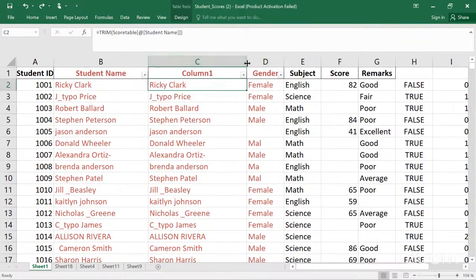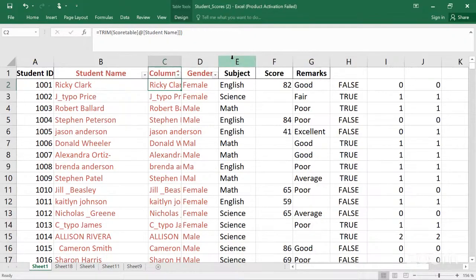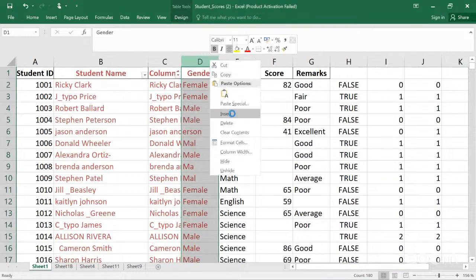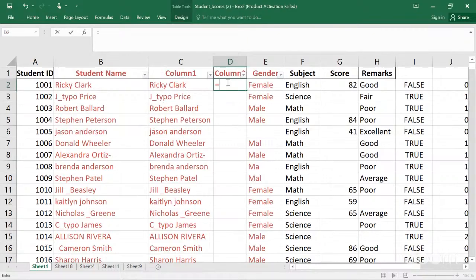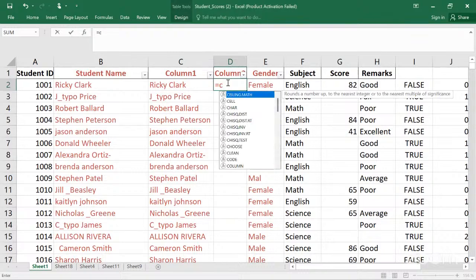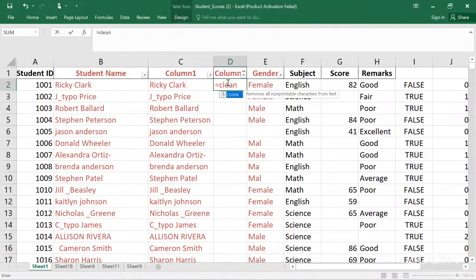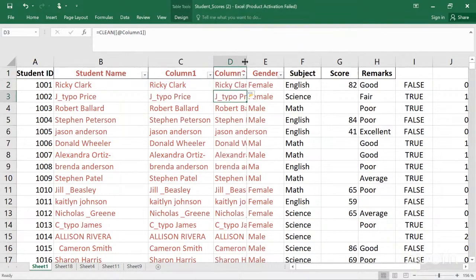So if we create another space here, insert, the clean function equals clean, open bracket, the text, and then enter. So let's observe if there's any change.